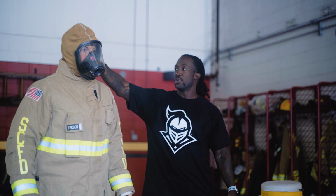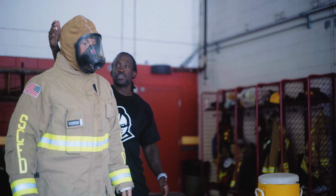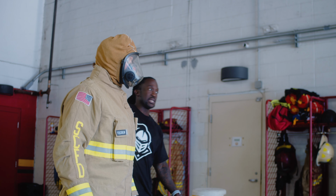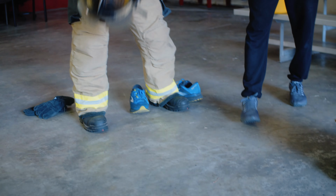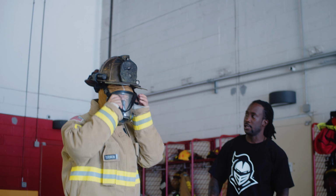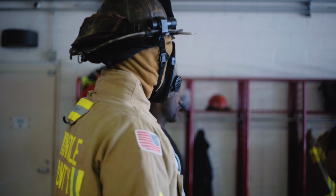And then he goes and he brings his Nomex hood around. And now you see, if you look on the outside over here, his ears are protected, his neck is protected, and everything else like that, all right? The last thing that we would have outside of the air pack is his helmet that he would put on, all right? The helmet is gonna go under your chin and wrap, so we have everything protected. And you have these air packs that we have over here.